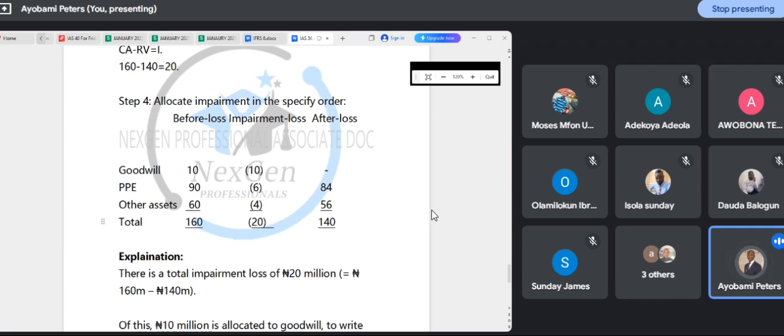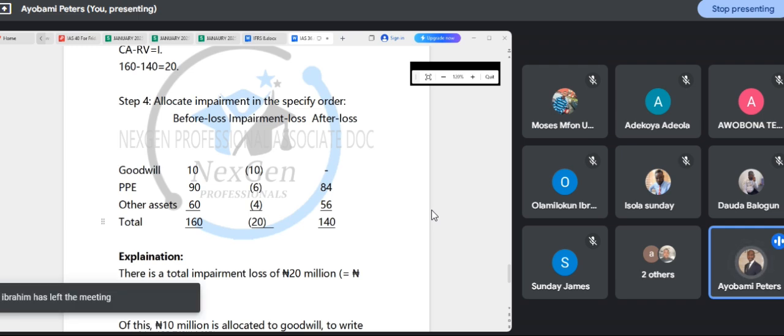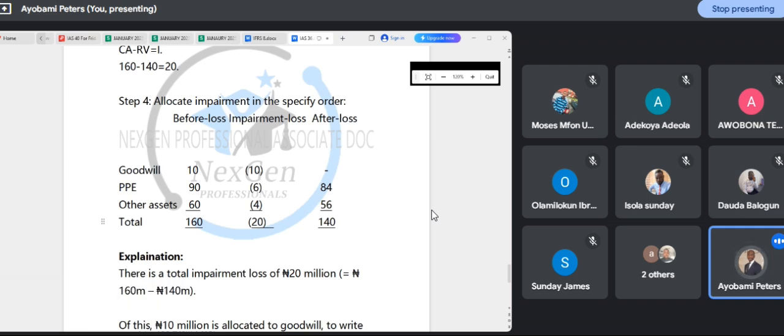And where the carrying amount of the asset, the net value of the asset, is higher than the recoverable value, there is an impairment. Very simple and straightforward. For an individual asset, when there is an impairment loss, you take it to the statement of profit or loss and other comprehensive income. But if it is a cash generating unit, you allocate it first of all to goodwill. And if goodwill cannot carry it, you allocate it to other assets on a pro rata basis, meaning you are reducing the value of the assets directly. And that is that.